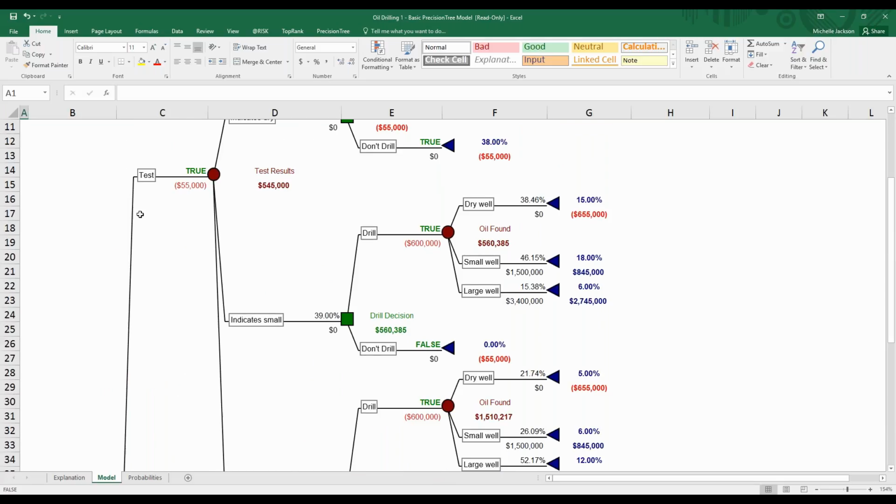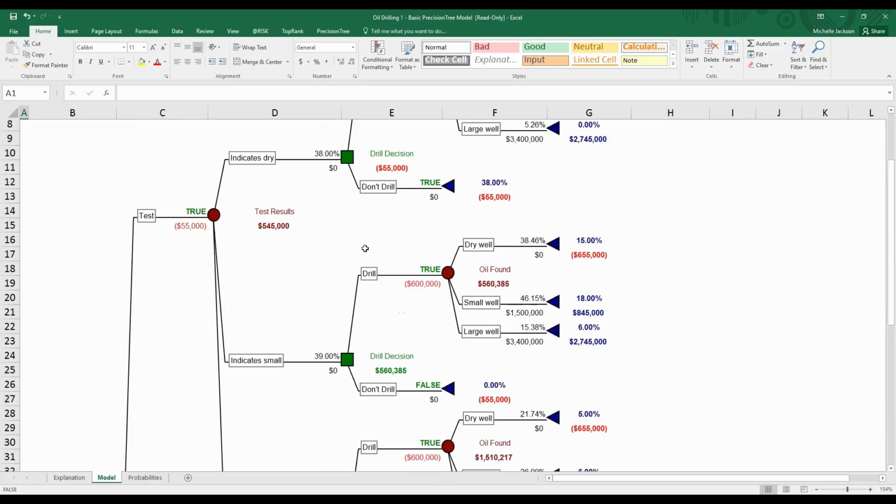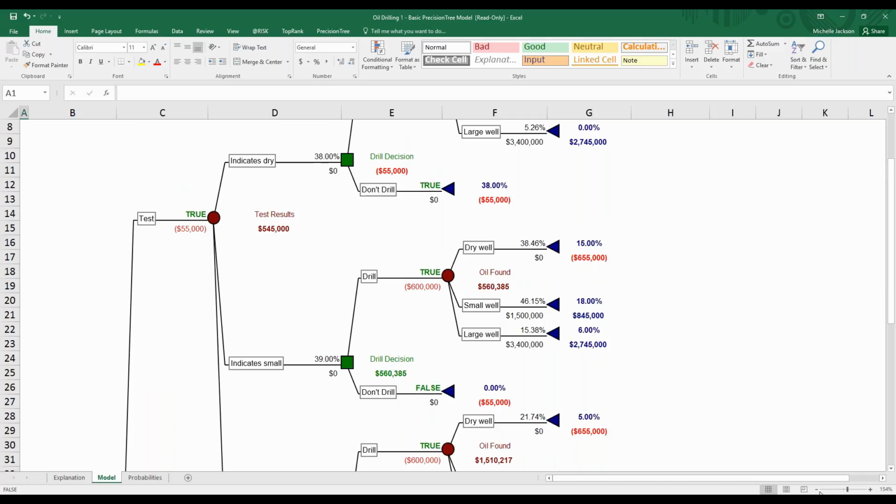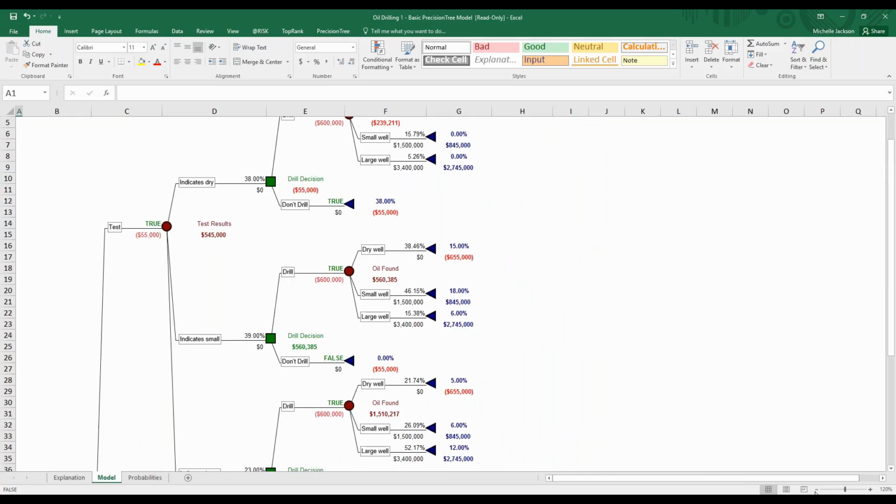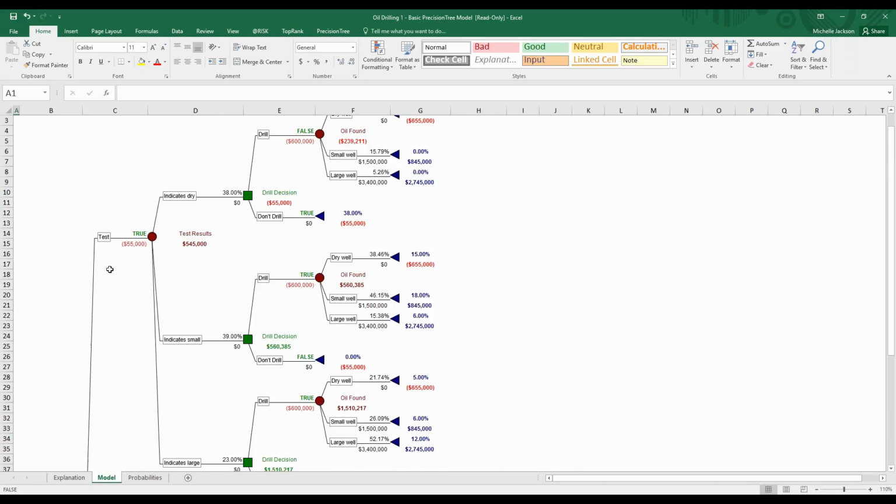If we choose to test, then we're going to have three situations. If the test comes back indicating that it's dry, then we will have a choice to make. Do we drill or not drill?